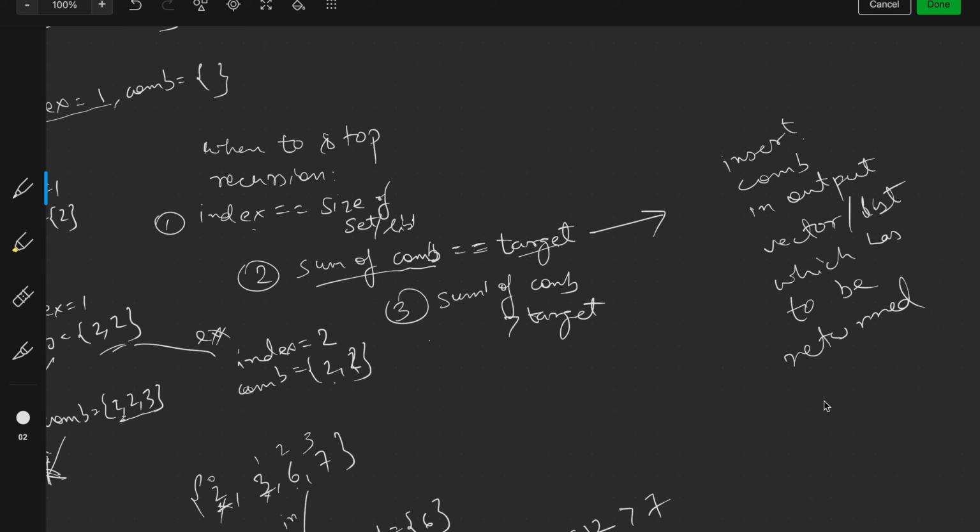So basically, which is our answer, right? Returned or printed, whatever is given in the question.